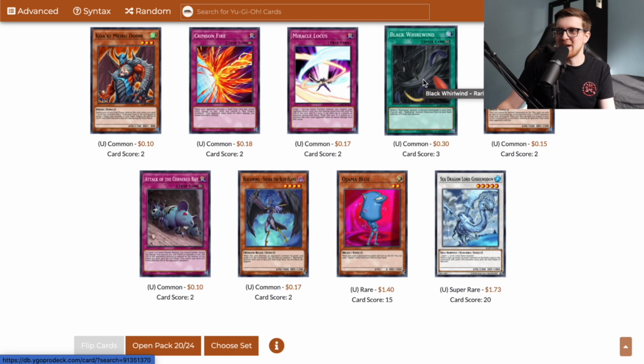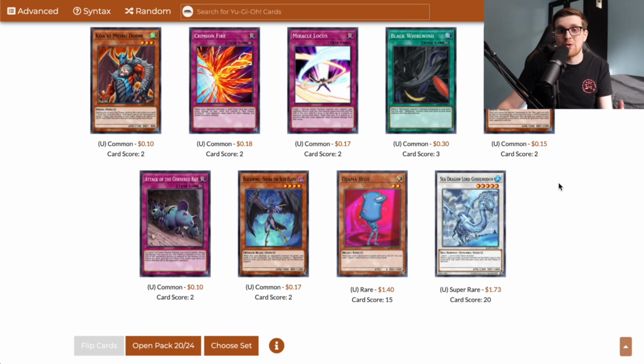There it is. There is the final copy of Black Whirlwind. We also got a second copy of Sea Dragon Lord Geshel Nadon, which is a bit of a weird one. I mean, again, it is another card for the extra deck, but I don't think we're going to be summoning this either. Super, super happy to see this. We're getting pretty close to the end. Wow, that was a bit of a nail biter.